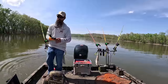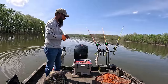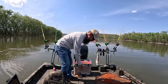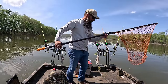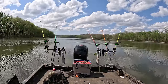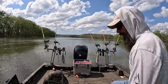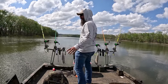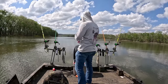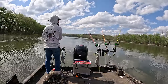Post-eclipse fish. Who'd have thunk it? Well, I was steadily getting nibbles, so there's got to be more fish out there. So we are going to get that dude rebaited and back out there. Just a little bite. So I'm going to get away from these dinks, because there's, like I said, there's structure right here. So we're just going to move up a little bit. We are going to get away from these dinks. That's all I've been getting for about the last 20 minutes is a bunch of little bites.